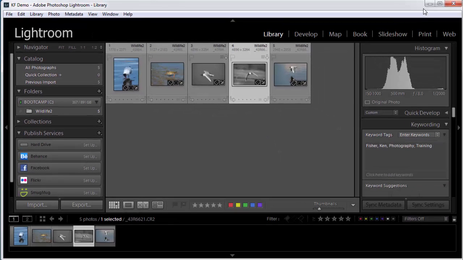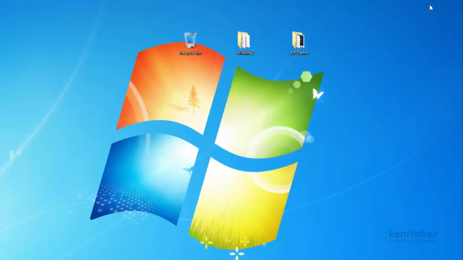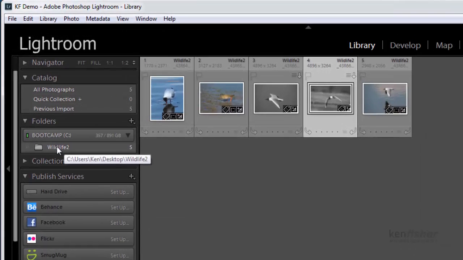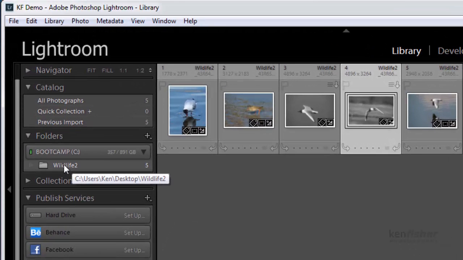Okay, right, I'll tell you what, once you're working with Lightroom, it's really prudent to work in Lightroom. Try not to do some work on the desktop and some work in Lightroom. So if I wanted to rename this folder, don't do it in Windows. Lightroom has all the tools for you to do that.